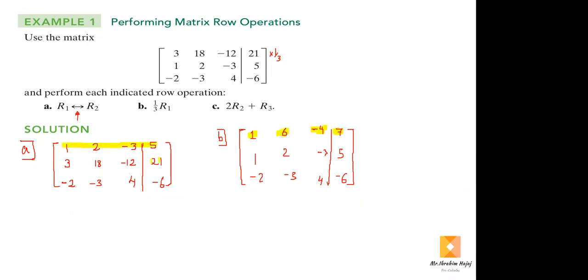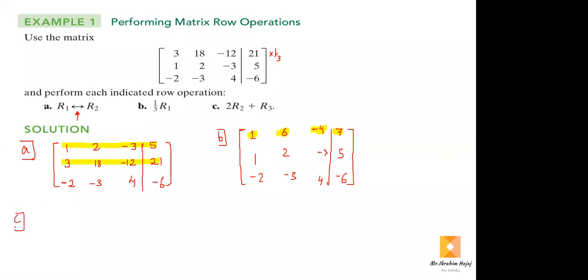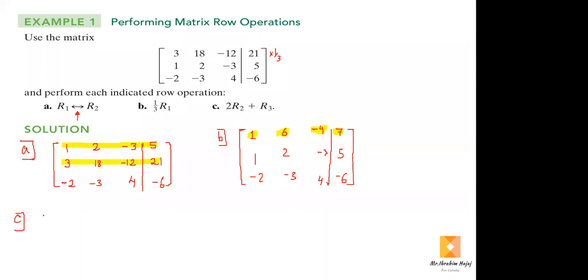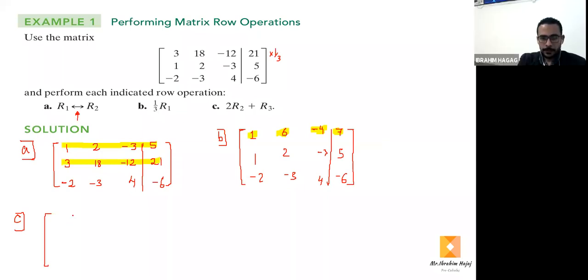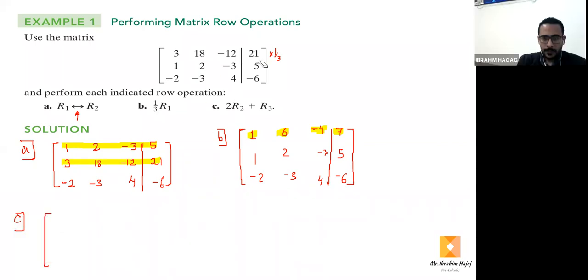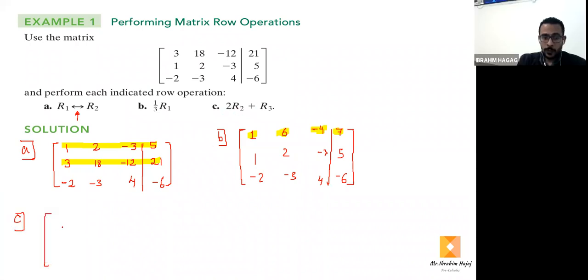Very important to know the row operations first before you start solving a system of linear equations in 3 variables or 2. The letter C is multiply row 2 by 2 and add the result to row 3. We would like you to learn to do it directly, in only 1 step, not in 2 steps. The first row we leave as it is, 3, 18, -12. Row 1 and row 2 stay the same.